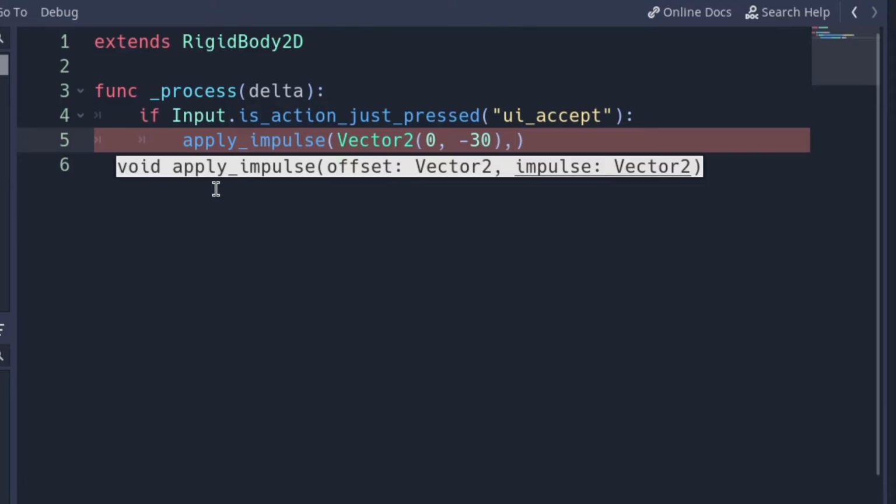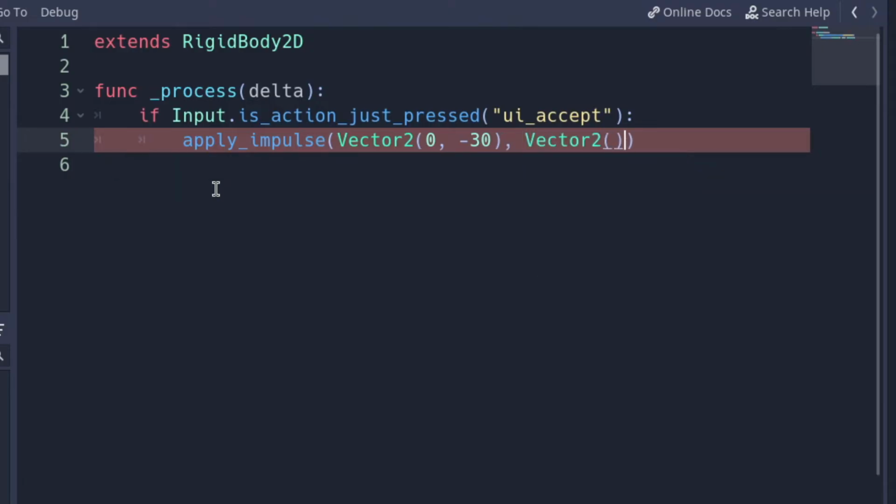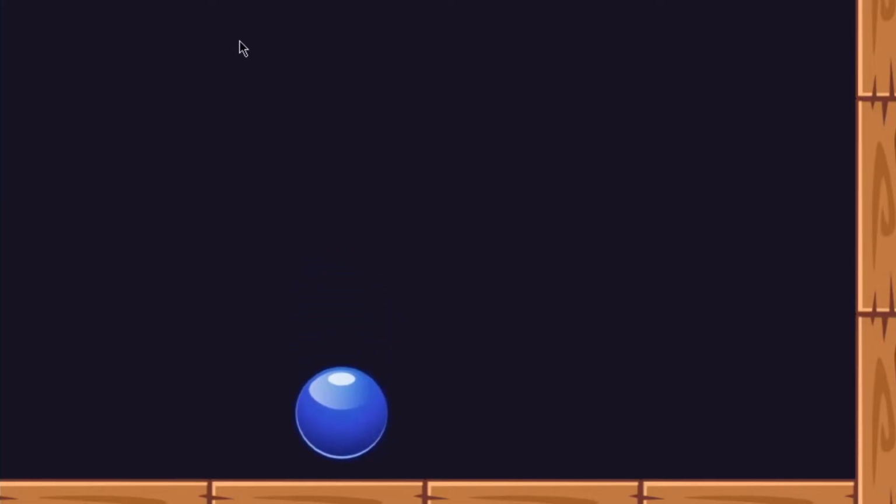And then for the impulse force, let's set it to 5000 on the x and 0 on the y. If we run this, you will see that it gets more pushed forward and starts rotating more. You'll also see that the offset point doesn't rotate with the object itself.